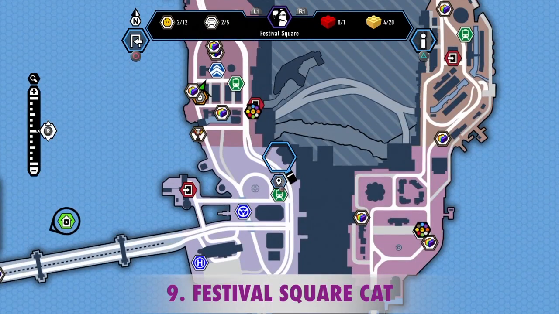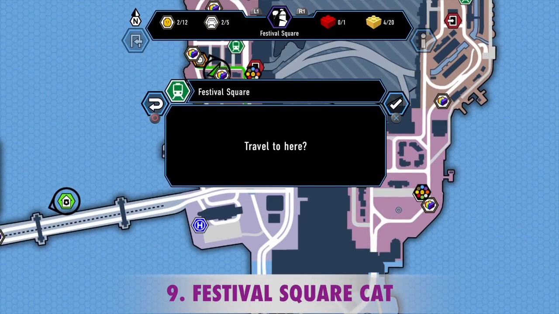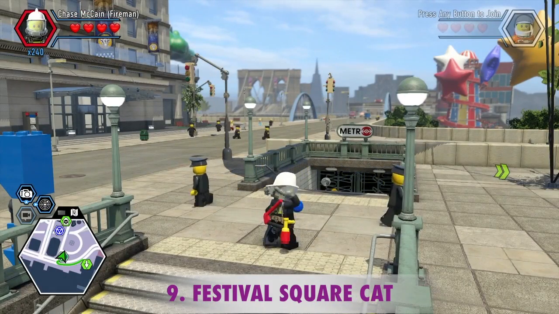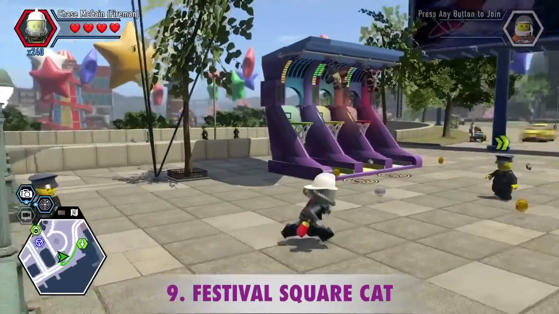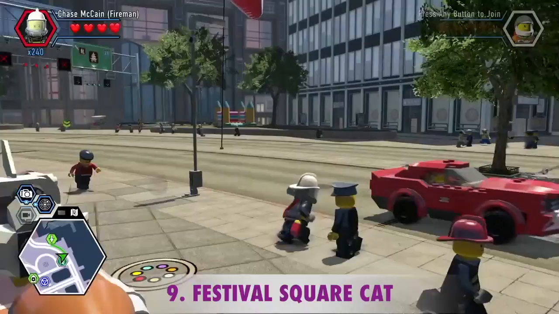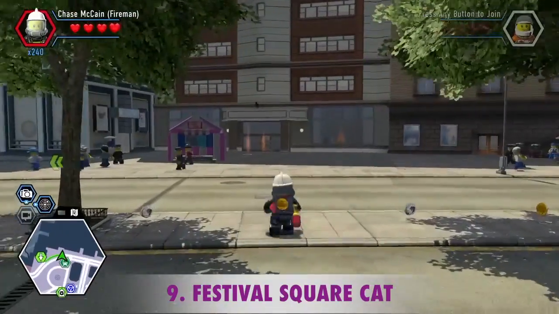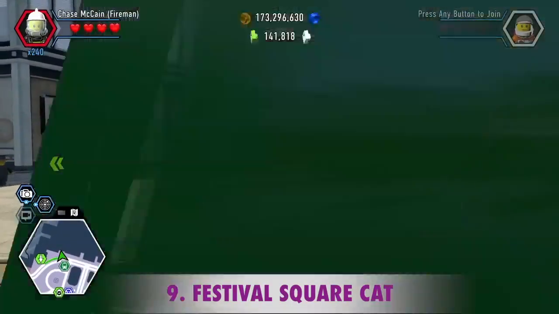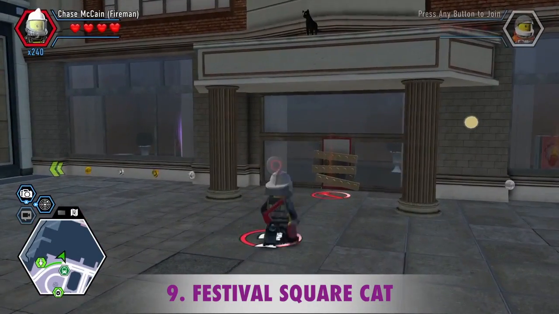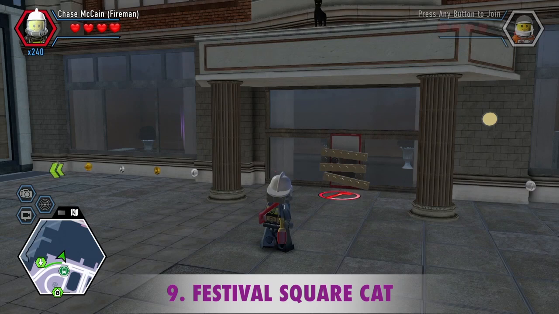The Festival Square Cat is also pretty close to the train station. It's right across the street from that little ride. And this one's super simple. We don't even have to work for this.